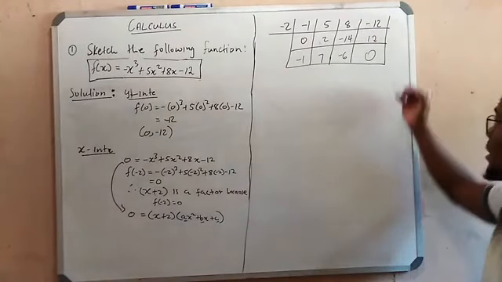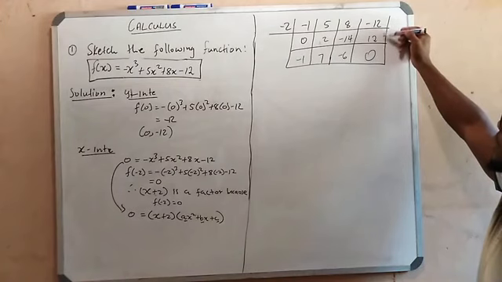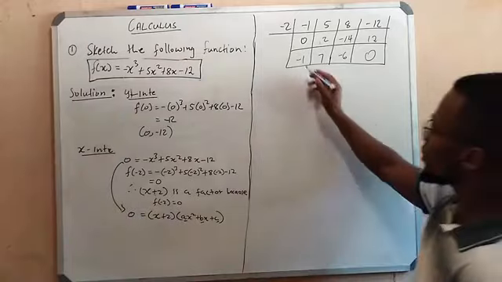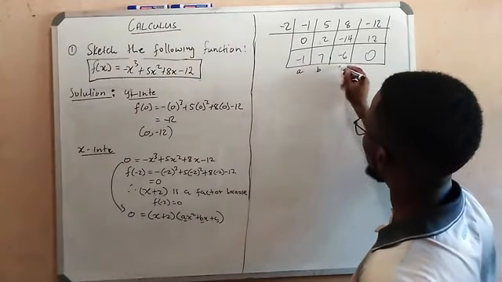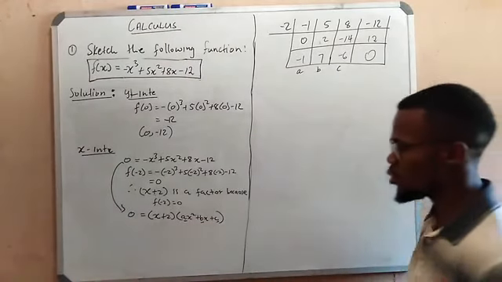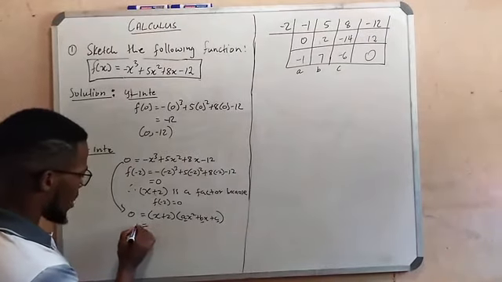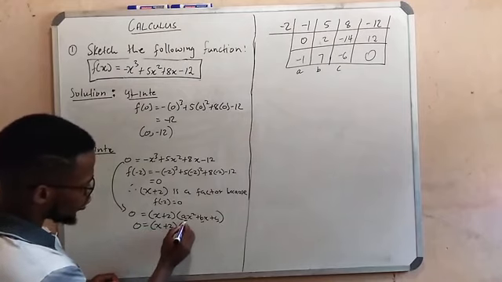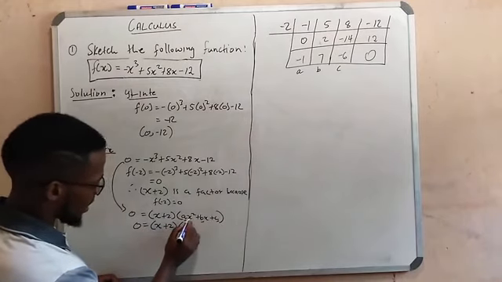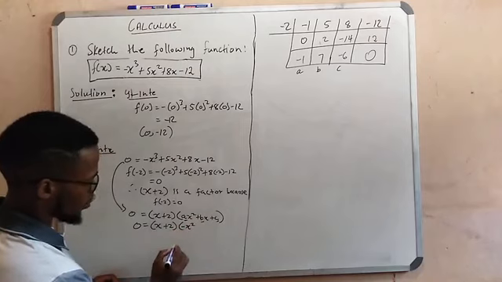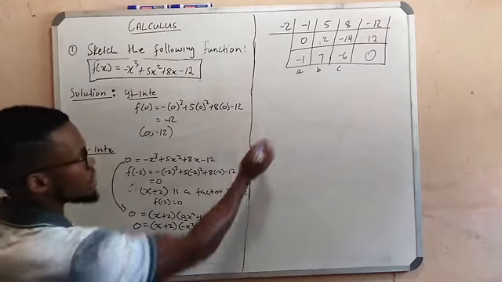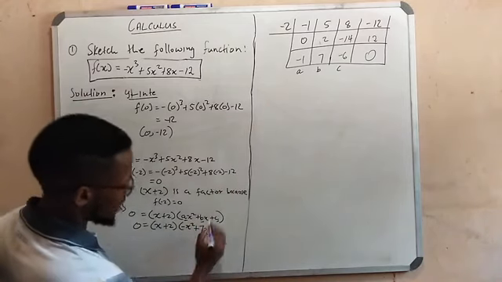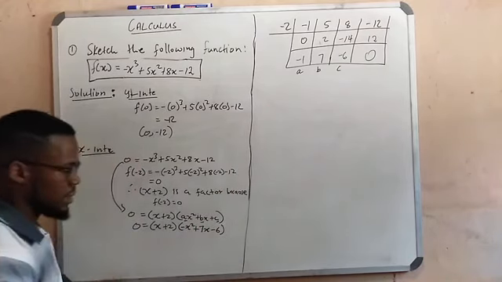Immediately you see that when you add here or when you subtract here, you don't get 0. That simply means you have made a mistake somewhere there. So in other words, this is the value of A, this is the value of B, and this is the value of C. So we're going to substitute them there. So we have x plus 2 into the value of A there, it is minus, multiplied by that, you get minus x squared, plus the value of B, it is 7, so you get 7x, plus the value of C there, it is minus 6.